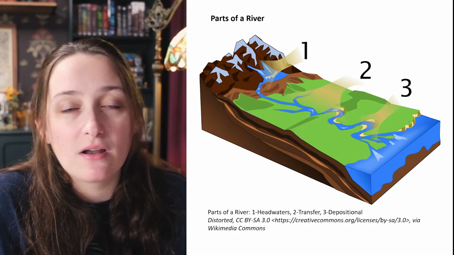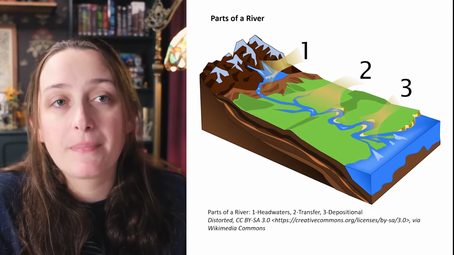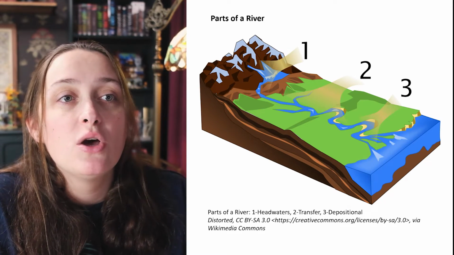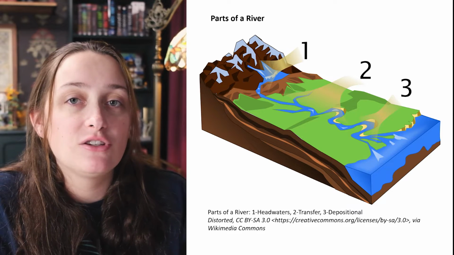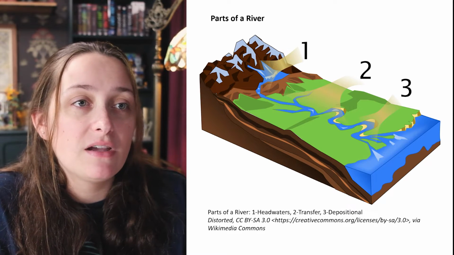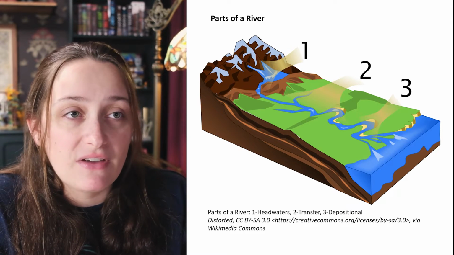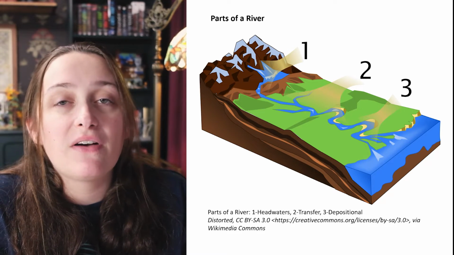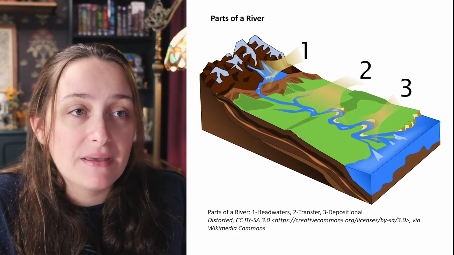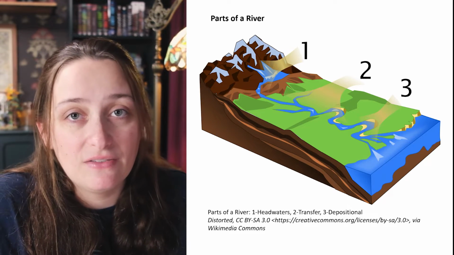So these headwaters, which are also called the upper basin or upper course, will be in the steepest initial parts of the river. So here the water will flow very quickly and it's going to cut deep V-shaped valleys, and you will frequently find waterfalls and rapids as they quickly descend in elevation.